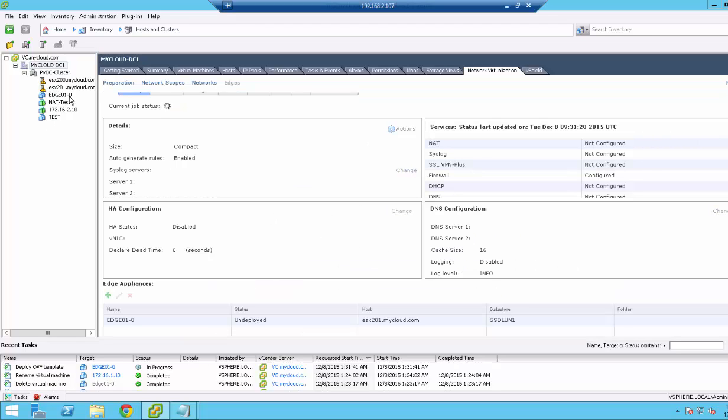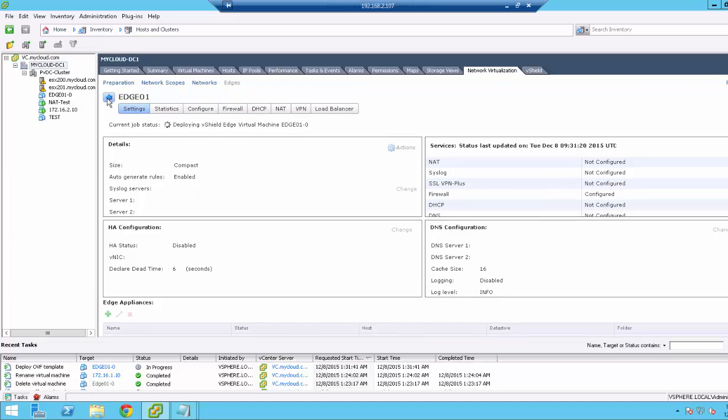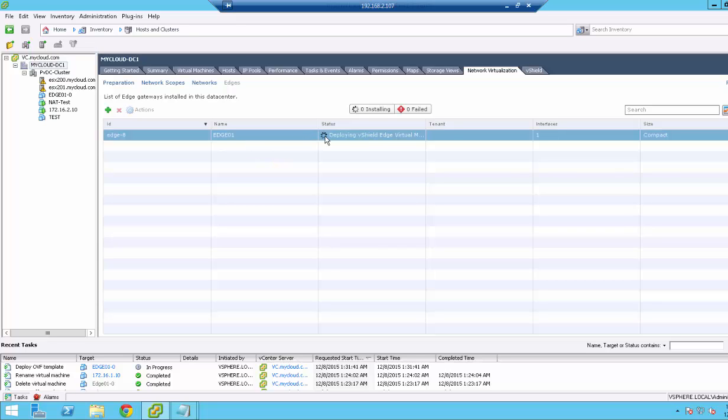Now it will start. If you see, the edge 01-0 is getting prepared, it is showing us deploying the edge machine. So it will take a while, so please bear with me.